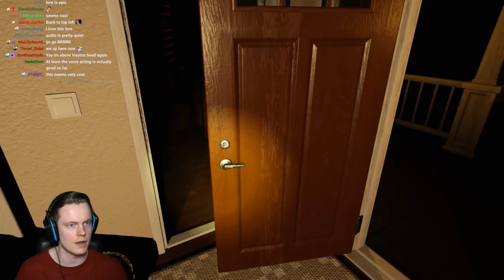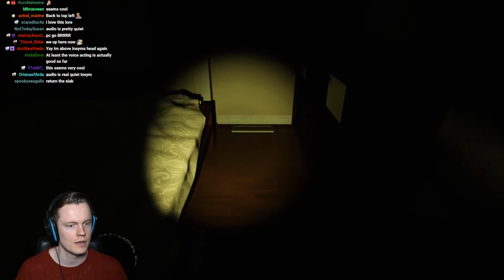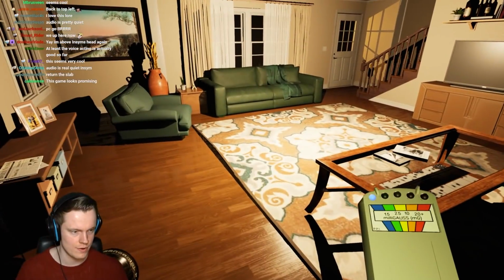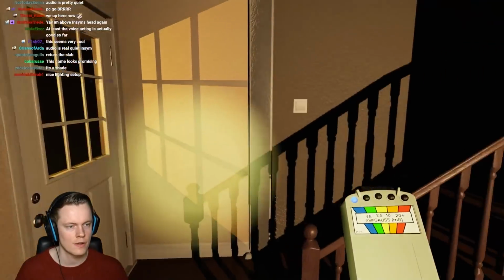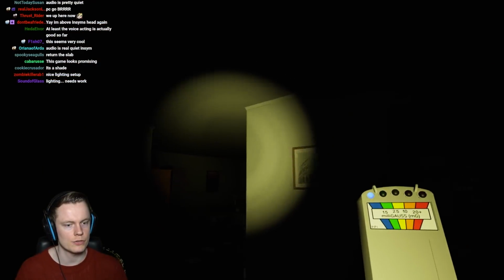This is a good UI, everything being very clear on how to do it. What's going on here? We're in the building. Let's use our EMF. I mean, if anything is going to show, it's going to be the EMF first. It said upstairs, right? He said that there were footsteps upstairs.